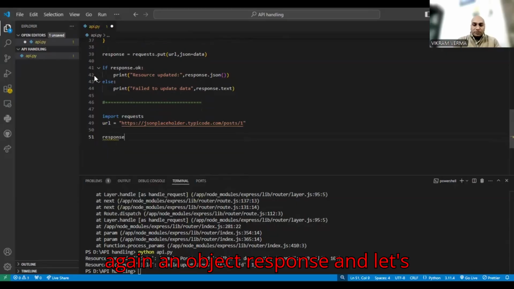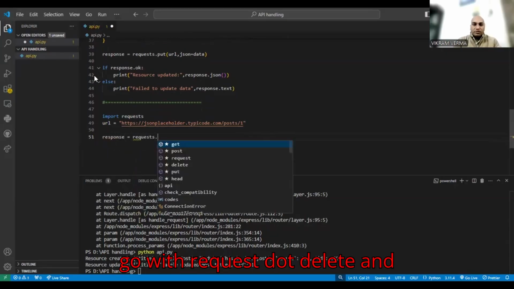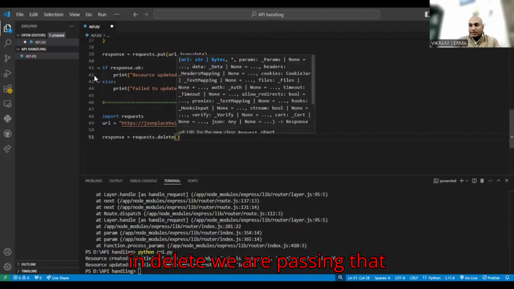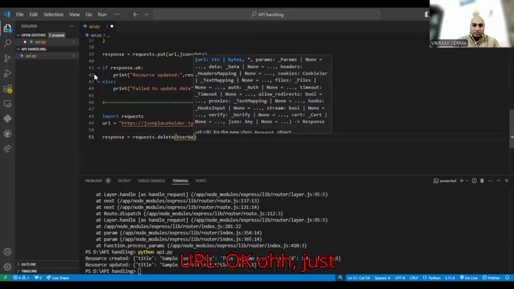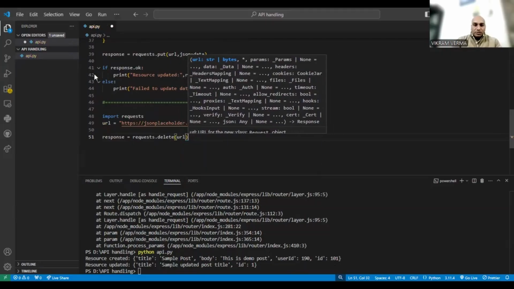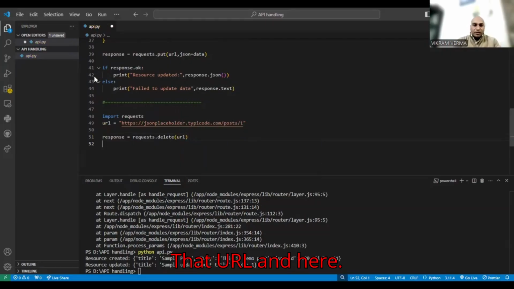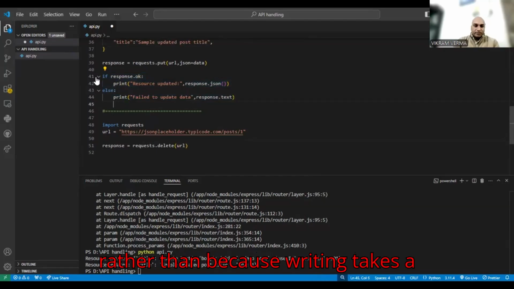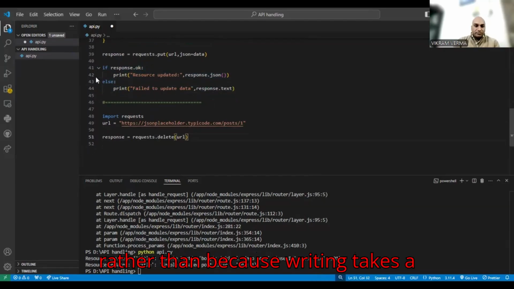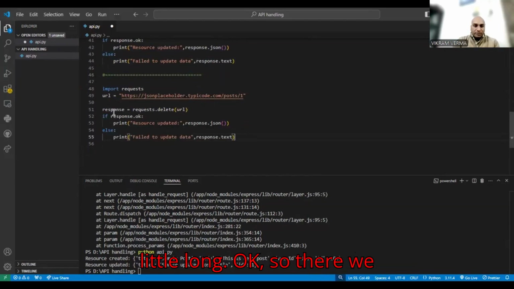So let's create again an object response, and let's go with request dot delete, and in delete we are passing that URL. Let me just quickly copy this because writing takes a little long.